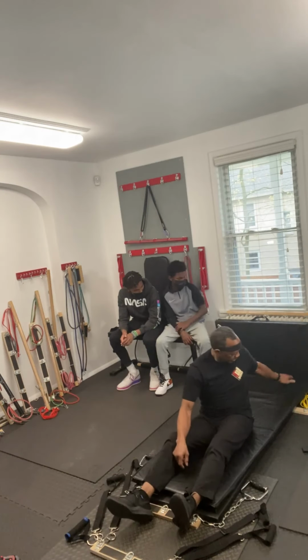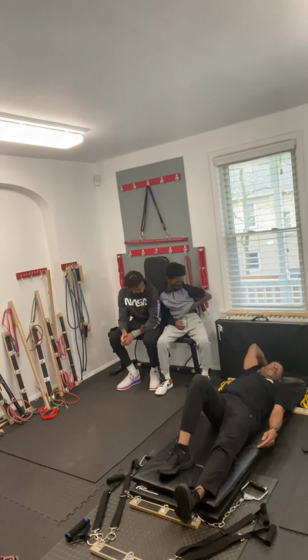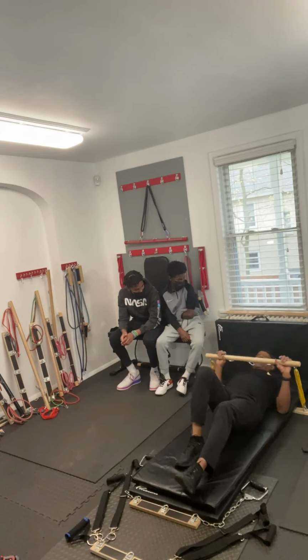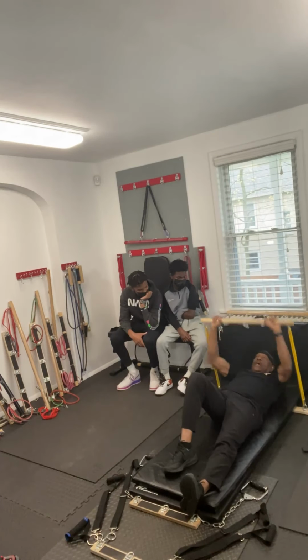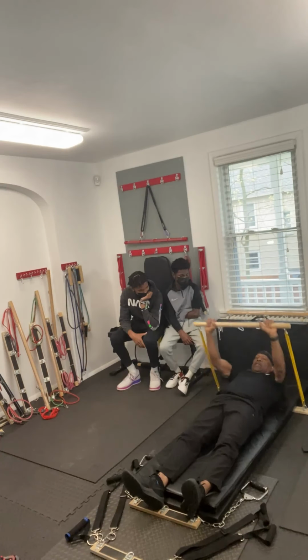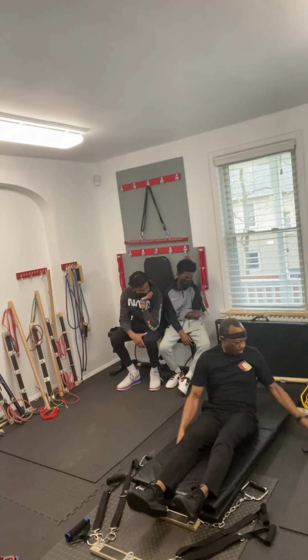While we have the flat latch bar in place under the mat, we will do a press. You want to make sure that you're lying in the right place on the latch bar so that it does not come out of place. Now, this resistance is very easy so that you'll be able to do these without a problem. So, you do 15 or 20 of these and you will start to feel it, even though it has much less resistance.